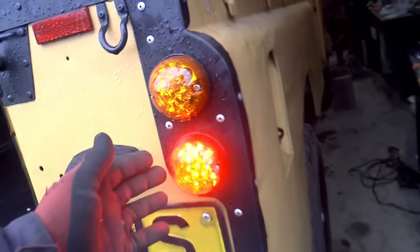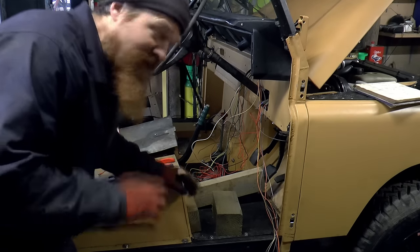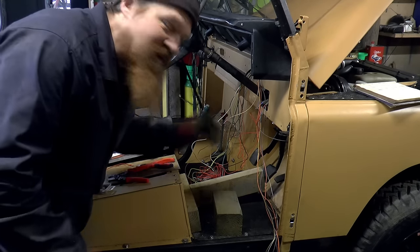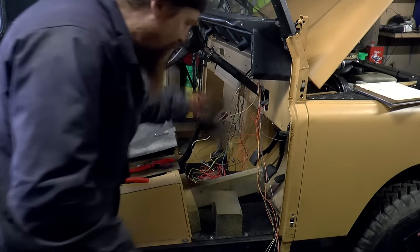So I've jammed down the pedal, just going to have a look at the back. Look at that. Excellent. Well, that's a big relief because I'd completely forgotten to test the brake switch before. And yes, I'm very glad I don't have to take the pedal box out again.